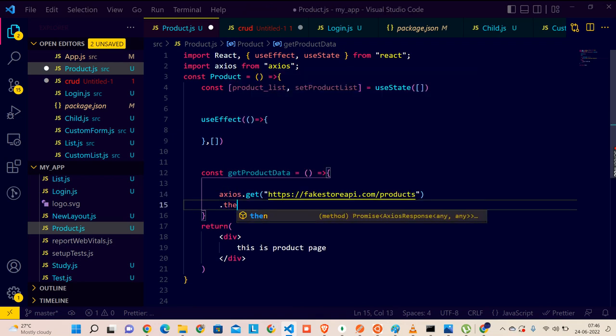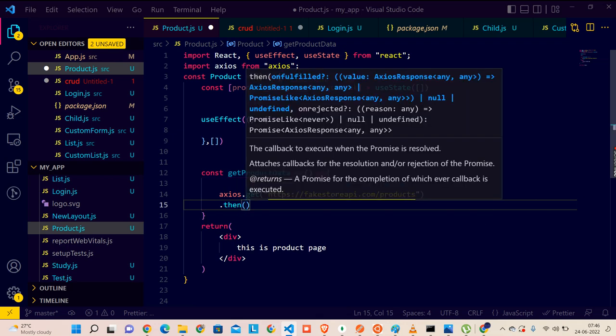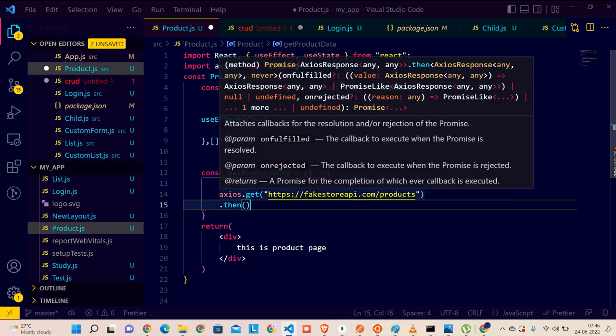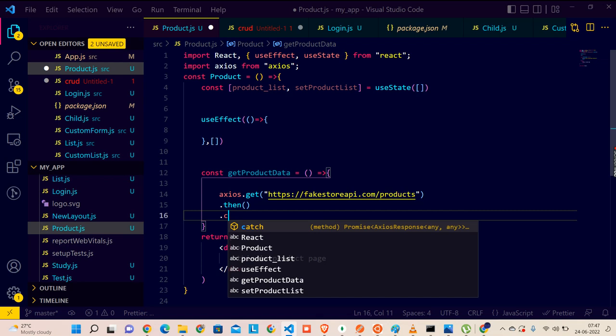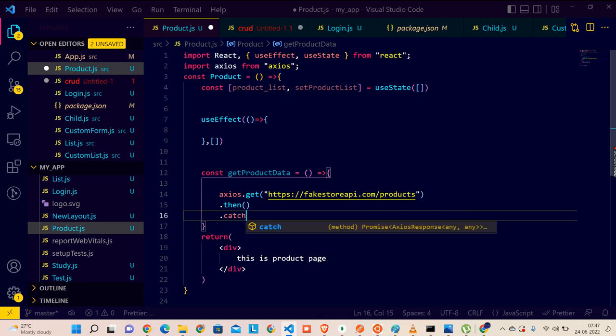Here is one more thing we are going to learn about. Without going deep into promises, just understand that when this API call is successful, it will come in then, or else it will come in catch.